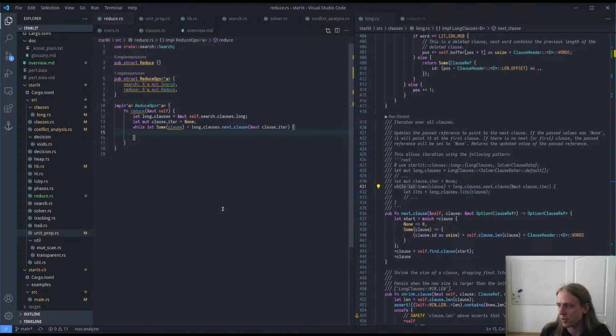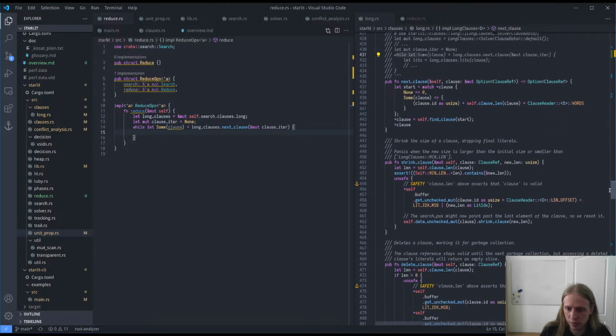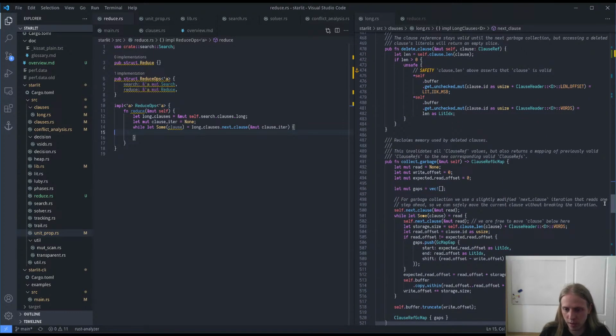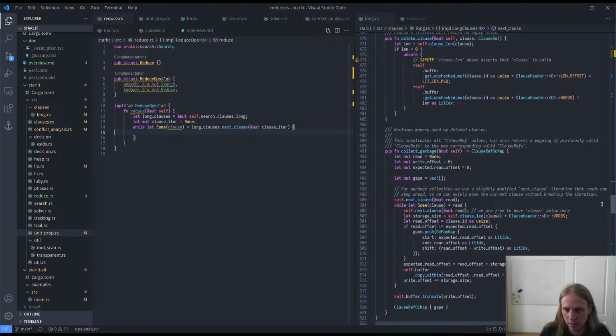I wonder, was there something I have to think about when I am removing clauses during iteration? Or did I write this in a way that handles that?